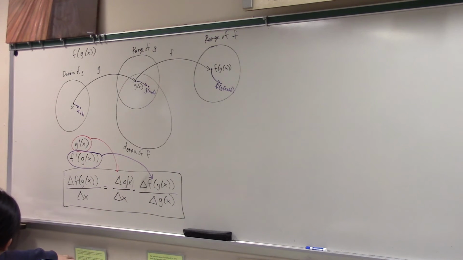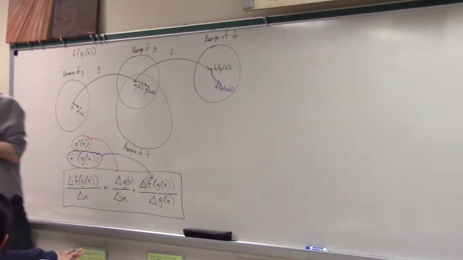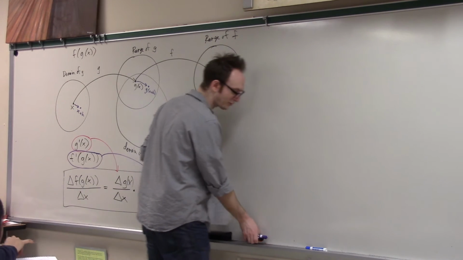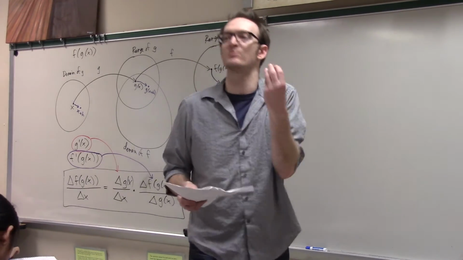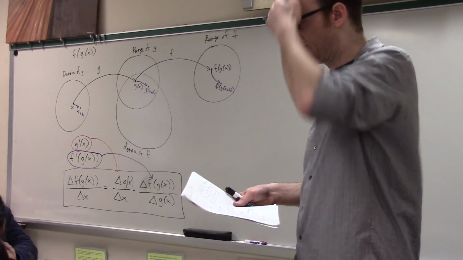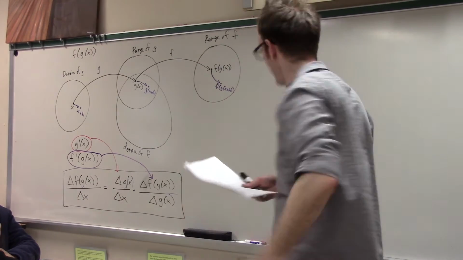And that's not totally surprising, because it looks as if we can just cancel the fractions. And that's because even though the derivative is not a fraction, it behaves like a fraction because it is the limit of a fraction. But before we go any further, is this coming through? I feel like it's going okay. Before we go any further, I want to stress how important this Leibniz notation is, how useful it is for us. For example, maybe I'll just go right to the example.